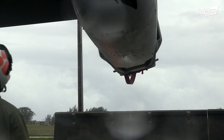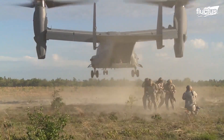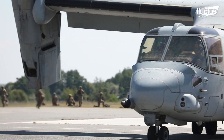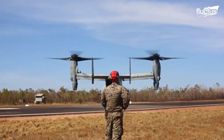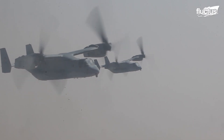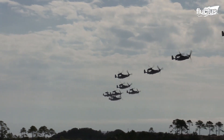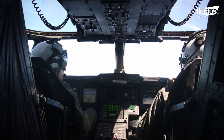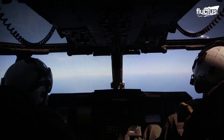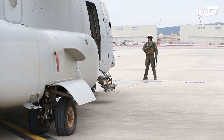Rolls-Royce T-406 engines are located in wing-tip nacelles that tilt according to the flight mode, uniquely coupling the vertical lift of a helicopter with the speed and range of a fixed-wing aircraft. The crew of the Osprey consists of three to four crew members, typically including a pilot, co-pilot, and one or more crew chiefs, flight engineers, load masters, or gunners.